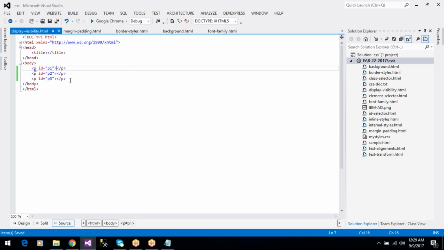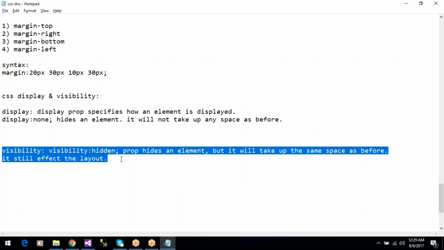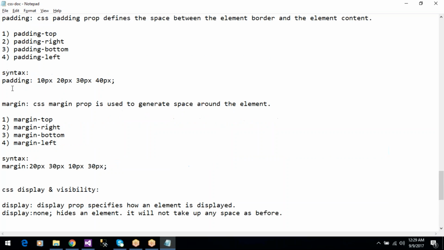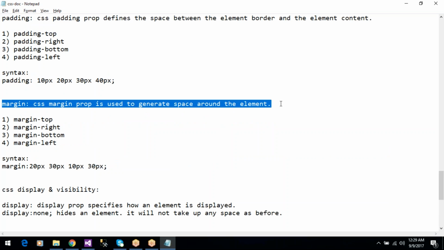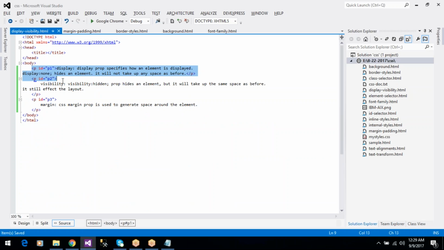The first paragraph has some content, and the second paragraph, and the third paragraph. Three different paragraphs with three different contents.